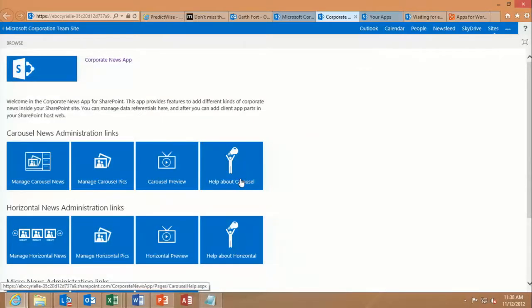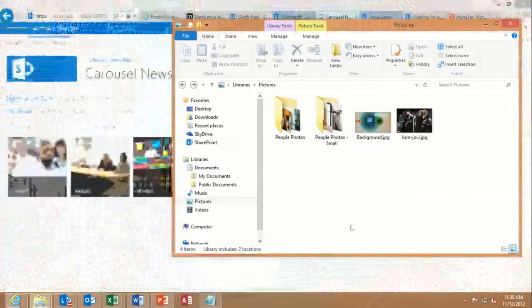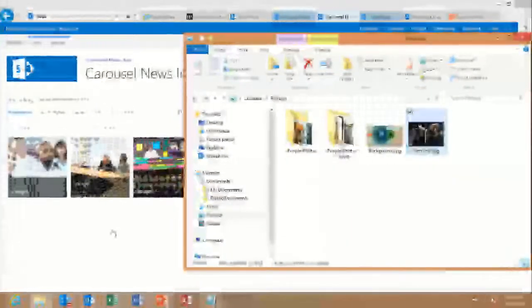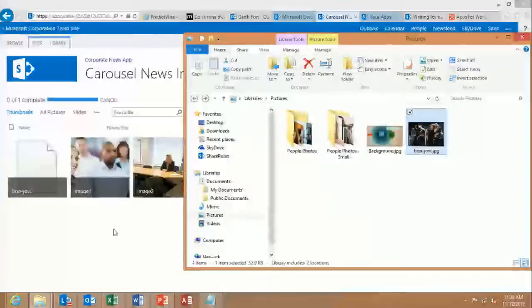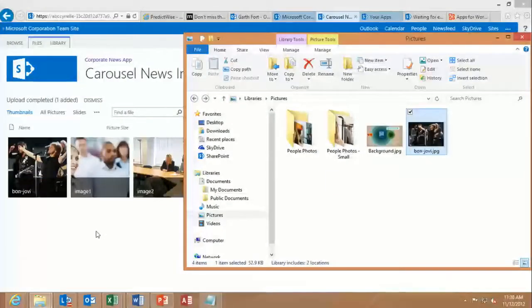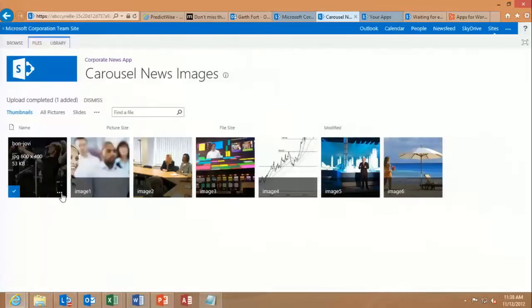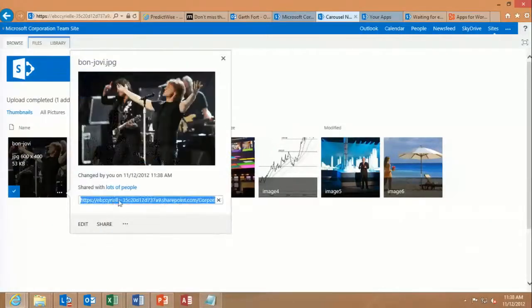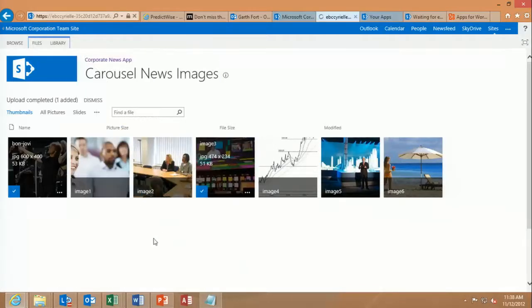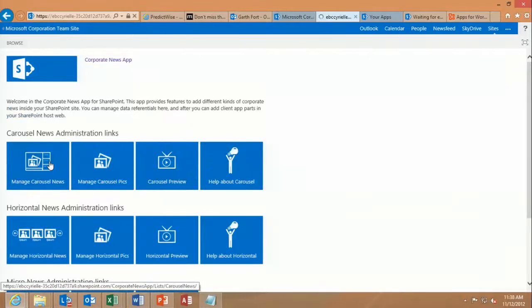Let's say I want to announce something within my organization. So let's use this app now. If I go to my picture library here, I can just easily add a picture to my picture library using drag and drop. It's new now in SharePoint 2013, really cool. You can drag and drop any objects like pictures, documents, everything directly inside your doc library or picture library. I'm just going to go ahead and copy this URL here, and let's go back to my app.